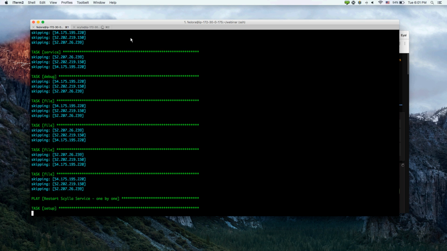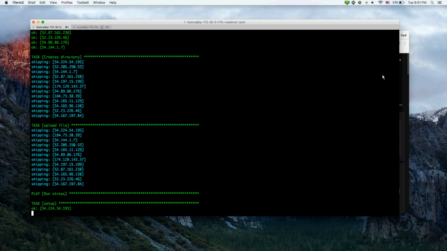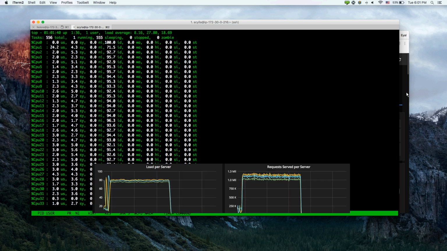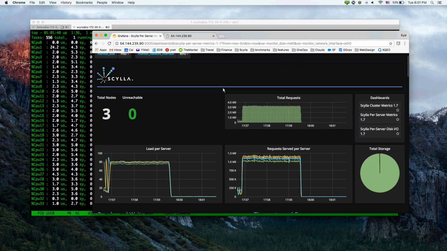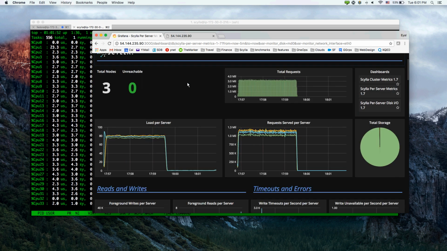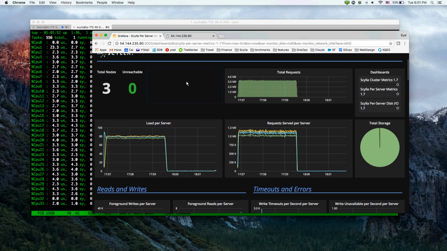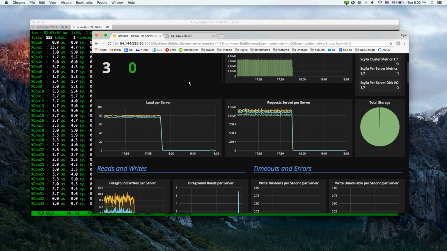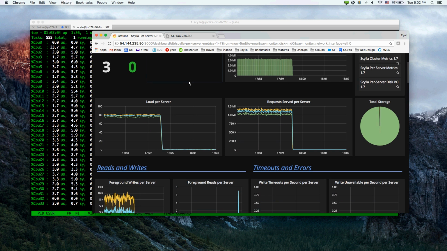So the previous workload had a replication factor of 1, and then of course the consistency level can only be 1. But now, not only are we changing the replication factor and a bigger consistency level, we are also increasing the size of the payload significantly. Before, we were writing a couple of dozen bytes. Now we are writing something in the order of 200K. It's considered a fairly large blob for a database like Scylla or Cassandra. We can do a lot more than that, but that will be enough for today.